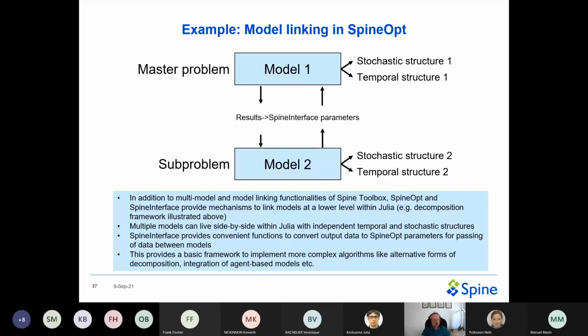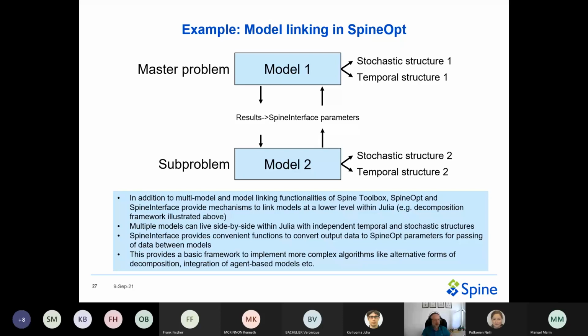We do that by using the SpineInterface API to create new data parameters that are inputs to our second model. Then our subproblem runs and produces results. And what we then need to pass back from the subproblem to the master problem are some constraint dual values.